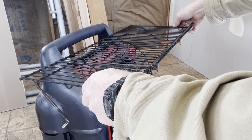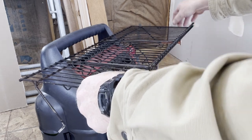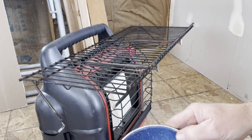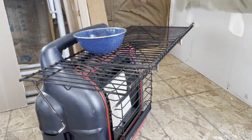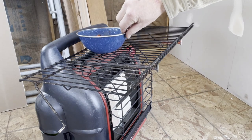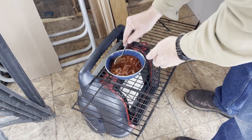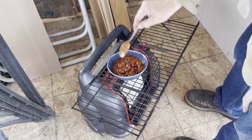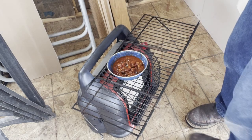Holy cow! Okay. That's hot. Chili. Okay. Now I'm hopefully not gonna be a fool and grab this with my bare hands. Ooh, warming up. That really puts out a tremendous amount of heat. If it wasn't for the grease, you could cook a steak on there real easily.